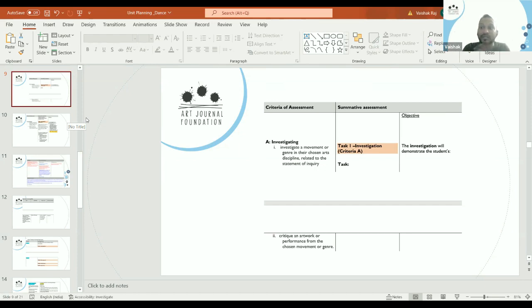Again, what is the criteria C strand talking about? Creating. Demonstrating. The command word is demonstrate. So not just create, it's demonstrating. The command term is demonstrate. Criteria C is creating or performing, under which there is a strand. Yes, you're right. So I am assessing based on the strand only. In the strand, is it mentioned that for the child who is doing 10 pirouettes, I can give an extra grade? No.